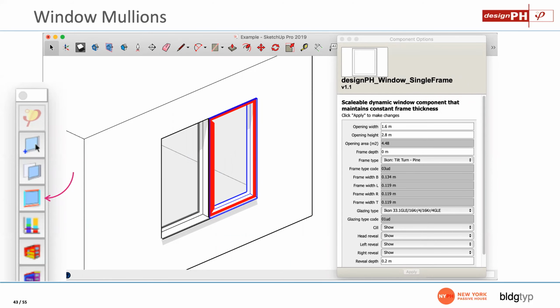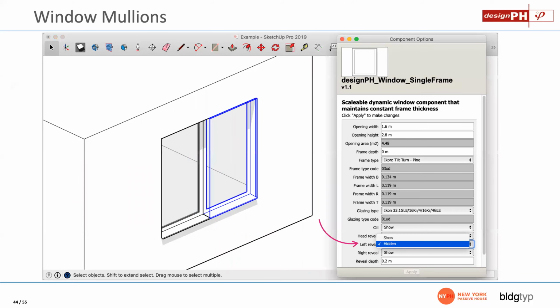So there's a specific tool here that allows us to turn on or turn off the installation of those various edges. So we can turn them on or off, we can show them or hide them by using this little tool here. We could also go to the component options window and we could just choose hidden or off from the list. We have the ability to control the sill and the head and the left and the right from our component options window there. And you can see in the geometry preview on the left-hand side there, the geometry modifies as we change the parameters in that component options window. So it's all controllable. We can turn them on and off.